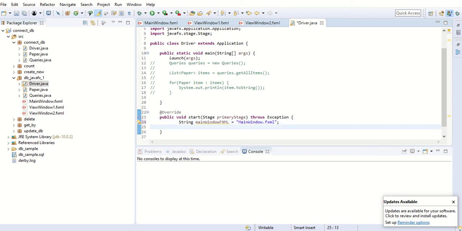Now that I have that, I can create the root element. And it's going to be our root element. Loader.